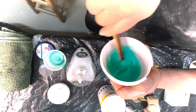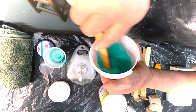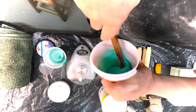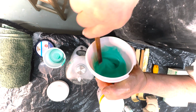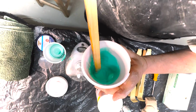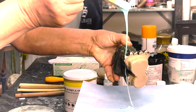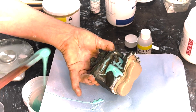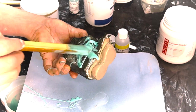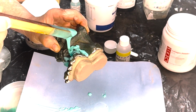Right. Now, because we've put a little bit more catalyst in, we've got to be careful of it setting quite quickly. I'm going to start applying it to our sculpture. I'm going to pick it up. At this stage, I just want it to cover everything. I'm going to go in there. I want to get into all these holes.